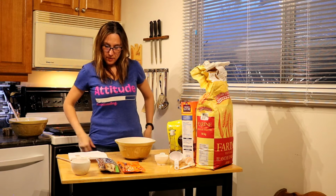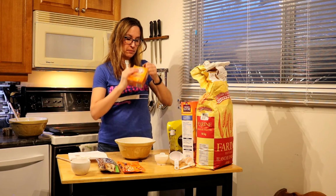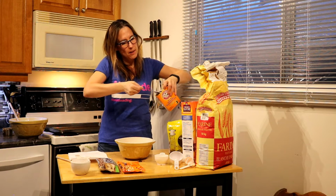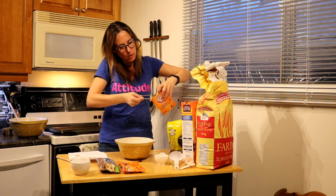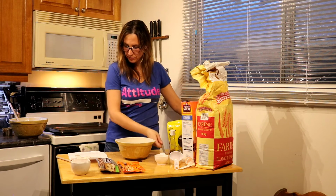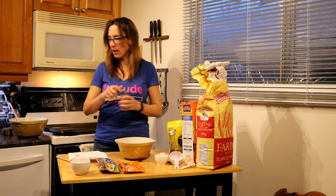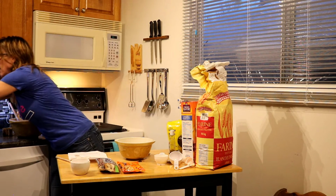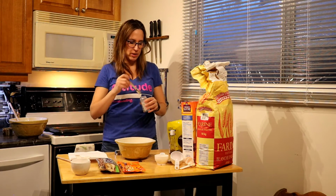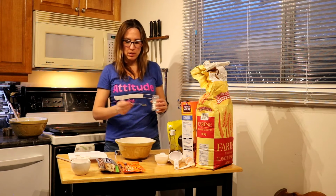And then baking soda, 1 teaspoon. Looks like we're just about out. But I have a couple of containers of baking soda, so that's okay. Well, not quite full. Just want to make that as even as I can. Stick that in there. Salt, 1/2 teaspoon. Open it up over the sink because a whole bunch of salt falls out of the shaker. If I don't, it would all go into there, and then I wouldn't know how much I would need in terms of making up the difference. 1/2 teaspoon of salt.